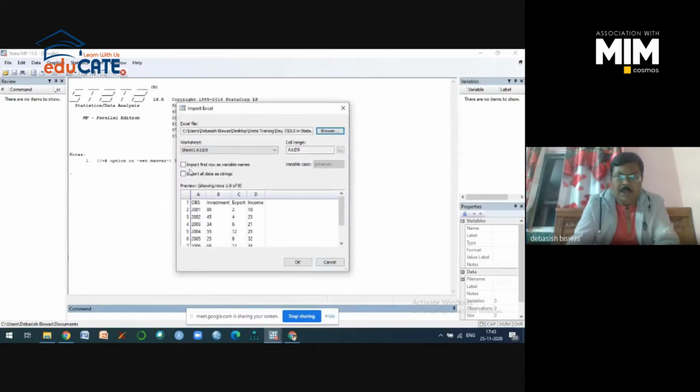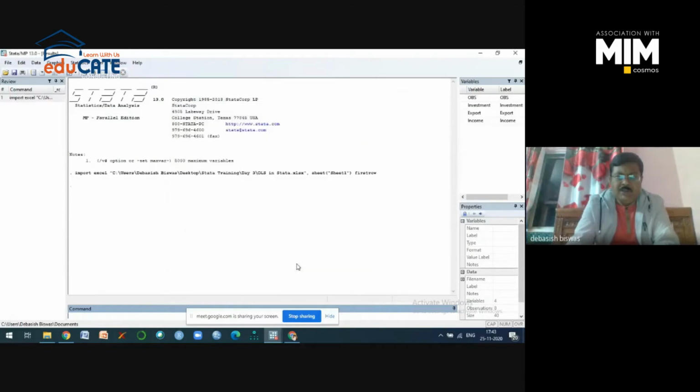Then we have to click here because we have to specify the first row as variable names. Always remember that. You have to click here. Then lastly, we'll click on OK for importing the data set into this Stata software. So we have already imported this data set into this software.